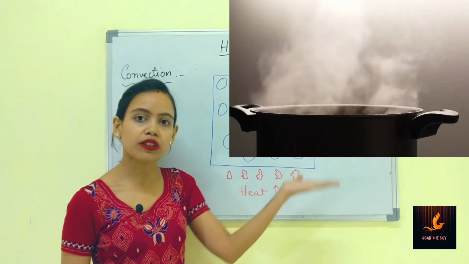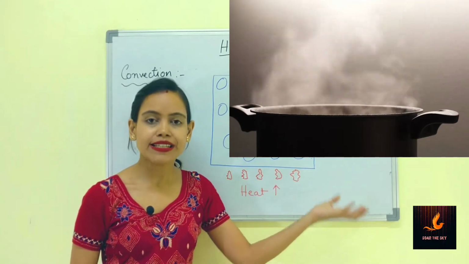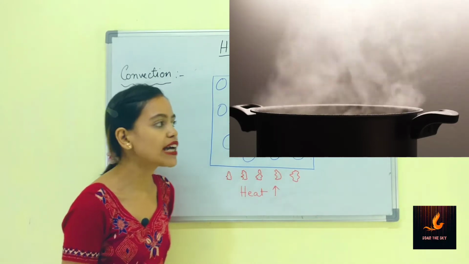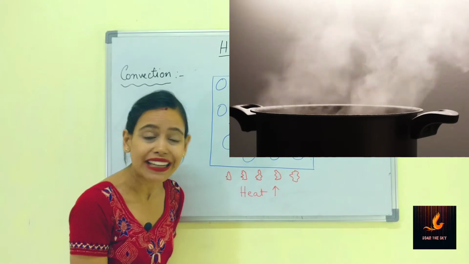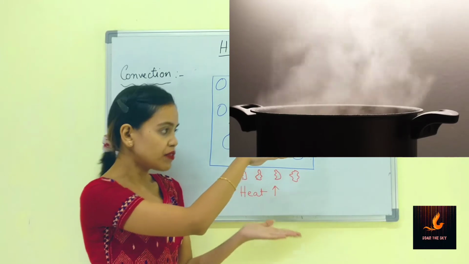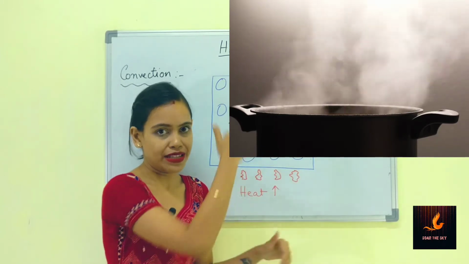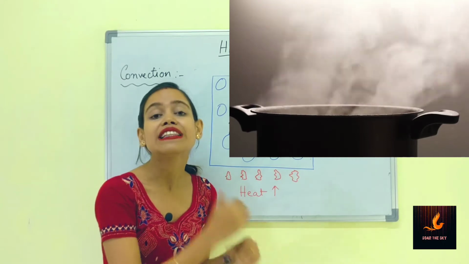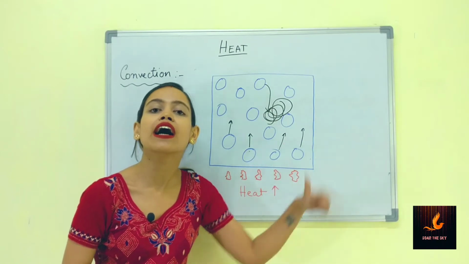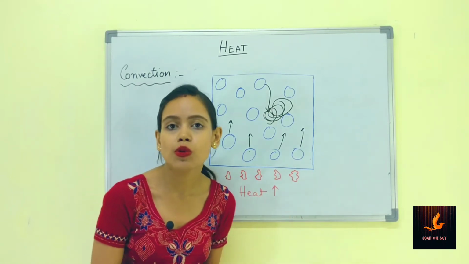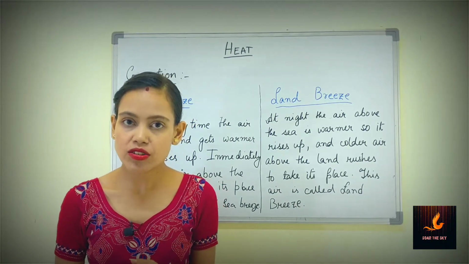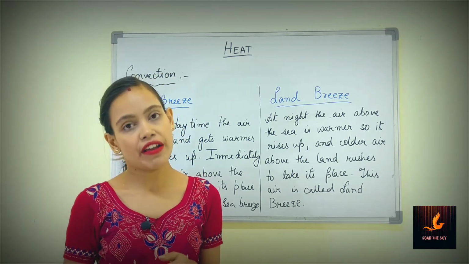Here you can see the water is boiling and the heat catches up with the lower molecules of the water first, below its surface, and then the lower molecules being lighter start rising up, and the colder molecules of water at the top of the surface come down to take their place. As this process continues, a current is produced, and this is known as a convection current. Let's come to the two very practical applications of convection that occur in nature every day.